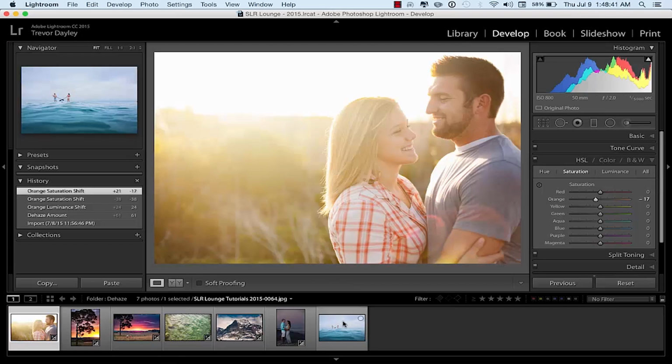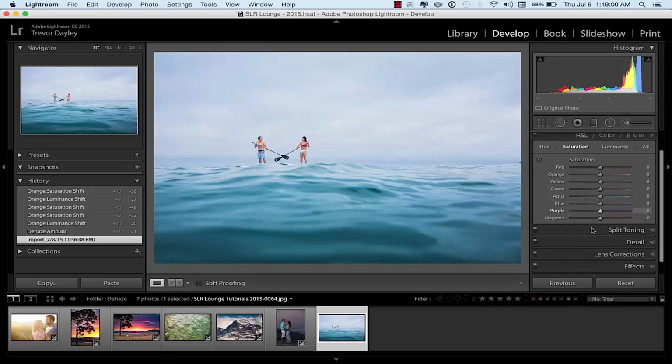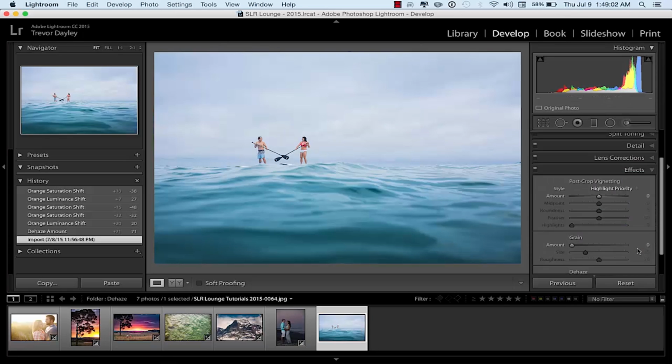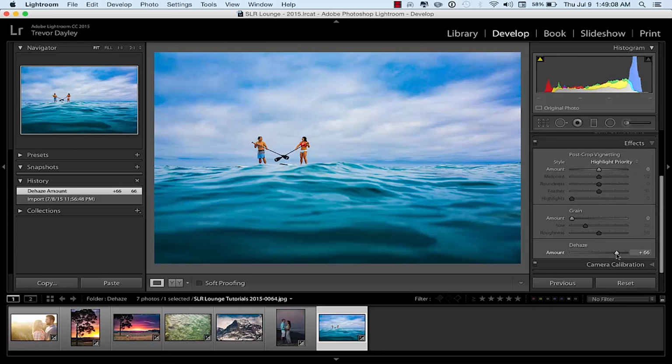Now, let's look at another image here. Let's look at this one. This is actually an image that Pi recently shot when he was out playing with an underwater camera housing. And now, if you look here, it's a JPEG, okay? So I'm actually working in JPEG, which most of us will know has a lot less data than a raw file, but that Dehaze slider is not gonna be stopped. So if I go down to the Dehaze slider and click it, watch what happens to that sky. Boom, we get this beautiful sky.